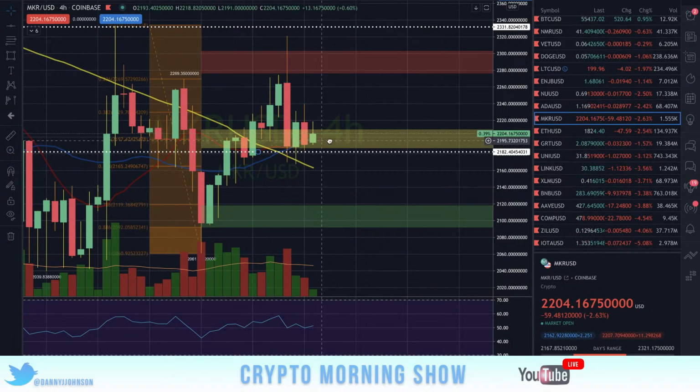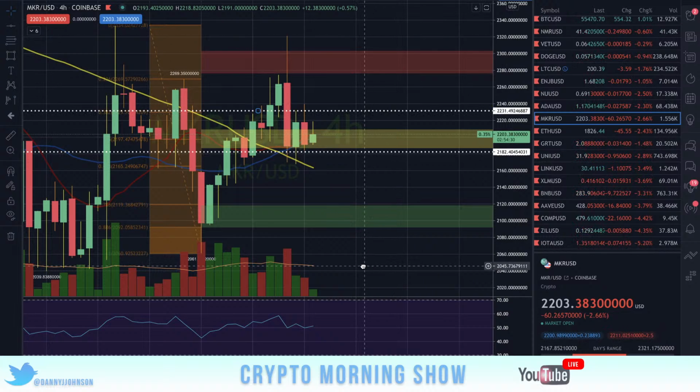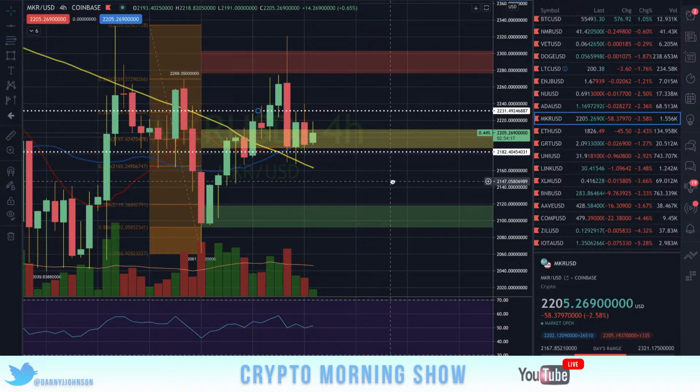We're right on this 50 retracement here, banging away, trying to get through there, and waiting for this 12 and 26 resolution. We did get the 100-day cross, a golden cross, the 100 crossing the 26. So that one may be poised to move up. Resistance at 2231.49, support at 2182.40. And we'll see some more clarity here when these two, the 12 and 26, start to shape up for us.